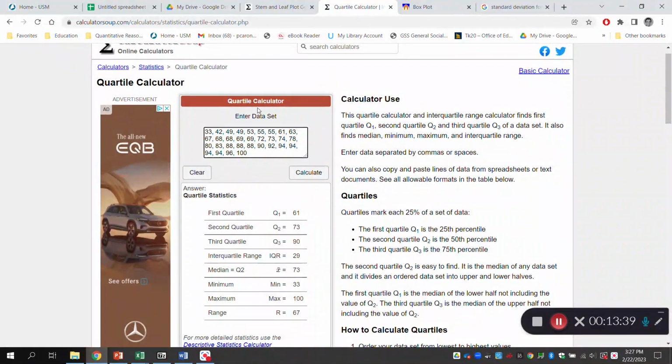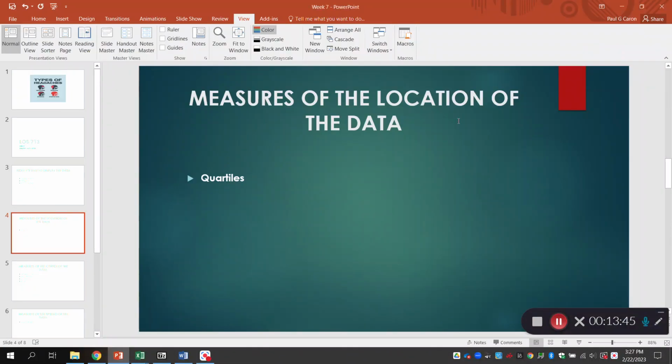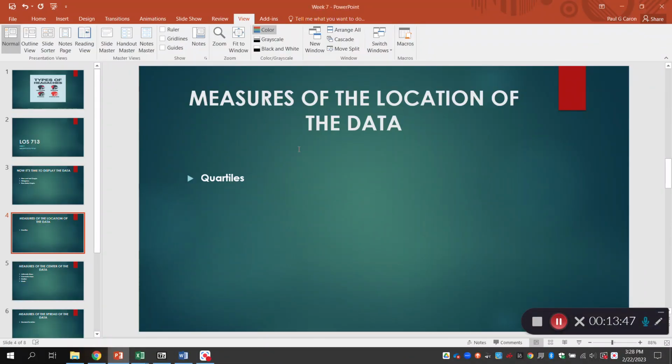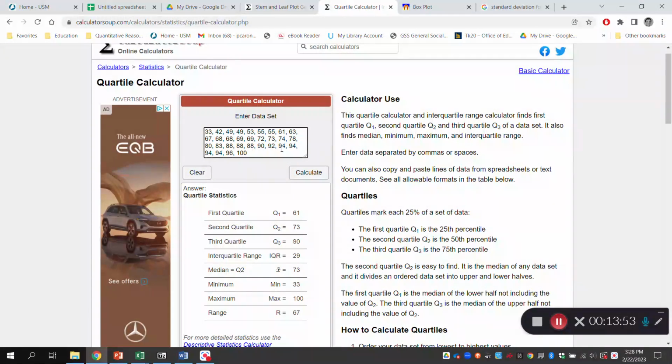So that's what the quartile is, and that's another way of showing your data, as we find where the location of your data is and does it make sense. Again, let the internet and these apps on the internet do the work for you so that you can interpret what it means. And then it'll even explain it here on the right to give you a little bit more. So that's a much better way than doing it by hand.